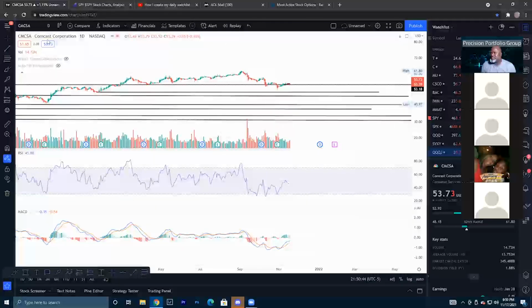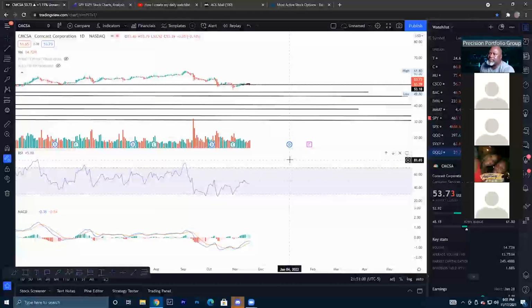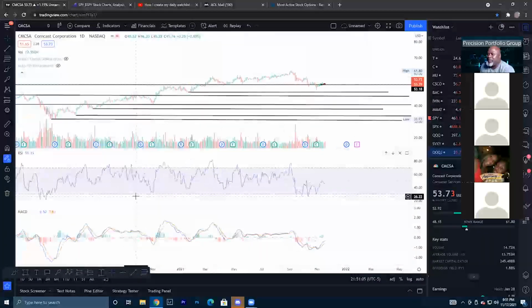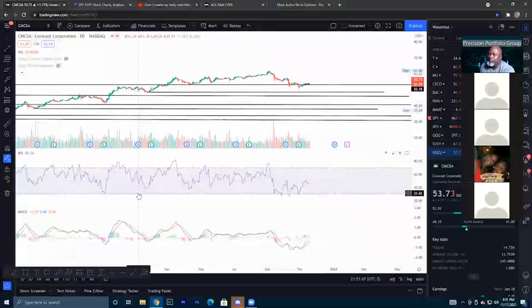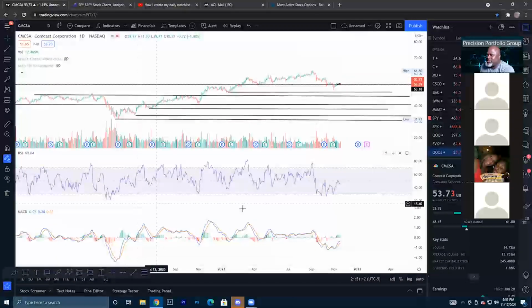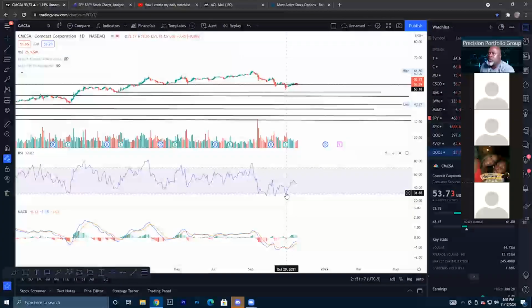I haven't traded Comcast in a while. Actually, it's not even on my watch list anymore. I was just looking at it earlier because of some stuff that was going on with the bill, the infrastructure bill, and I believe Comcast will have a play in it. So I was like, okay, let me go ahead and go back into Comcast. So I was looking at this for a while. I haven't traded Comcast, I believe, since like December. So it's been 11 months, 12 months that I haven't touched it. So I just wanted to see, of course, what's been happening within those past 12 months and what's going on.